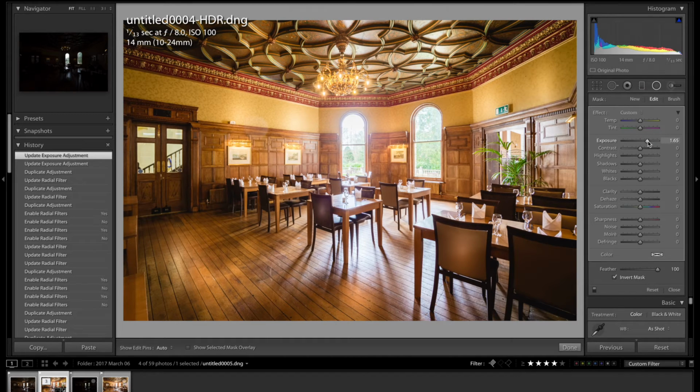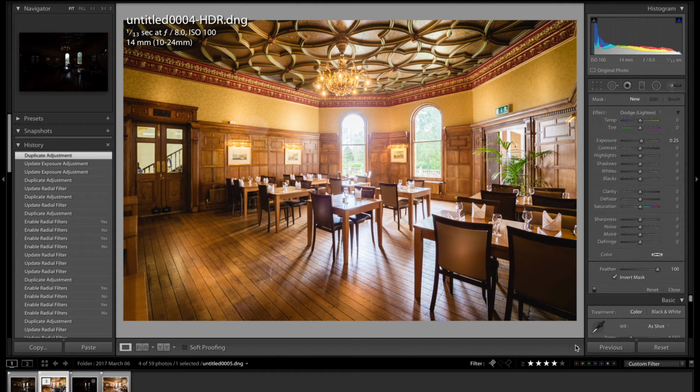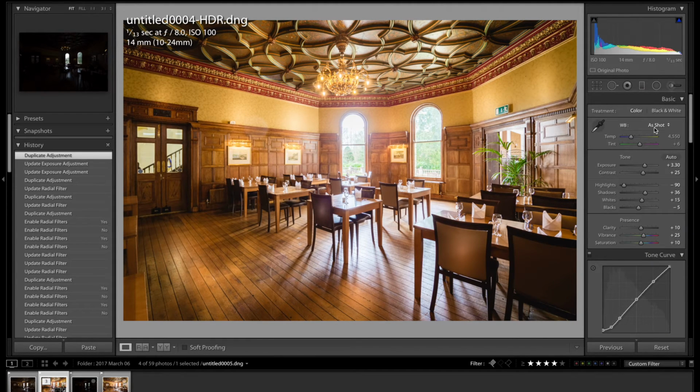If you haven't seen me do this, you wouldn't know that I've done it. If you walked away from this image now and come back and looked at this image, you wouldn't know that something like that has been done to this image, which is, in my mind, perfect. My client hasn't seen me do this. They don't know that I've done this, but they love these images. If I do that, and there you go, that's all I need to do. You could do the same thing with darker areas, areas of underexposure.